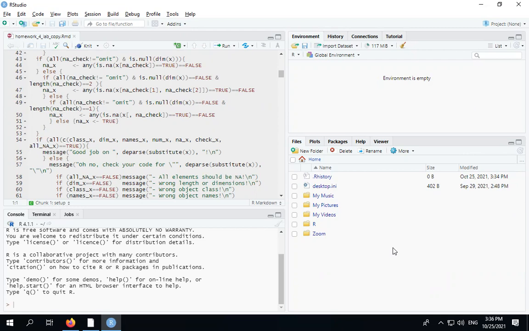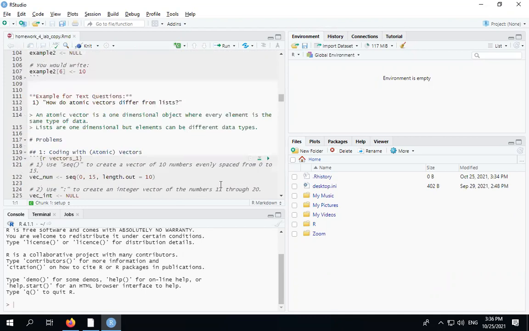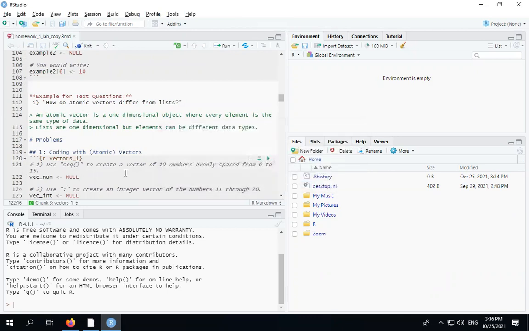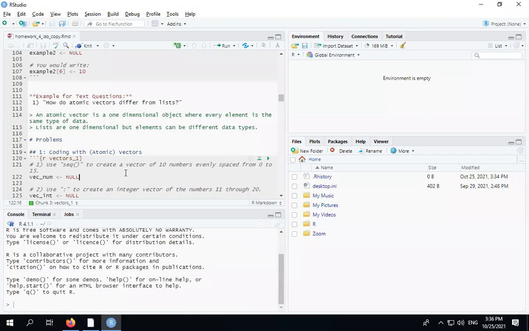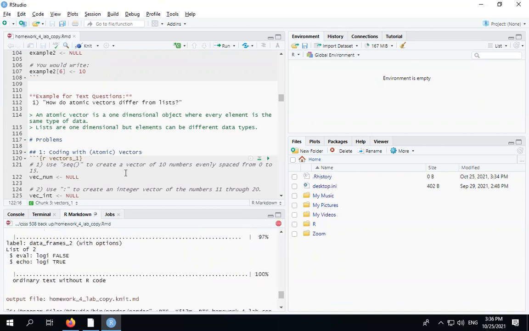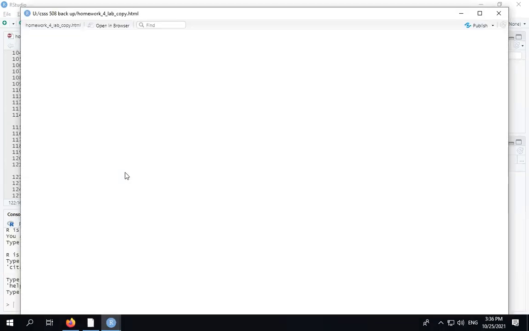Oh, no. Sorry. First things first. Actually, I'll just set this back to what it was. I'm going to knit the document. Oh my goodness. I have yet more packages to load. For those who are watching this not live, I don't have my computer, and this computer that we're on doesn't have all the packages loaded.